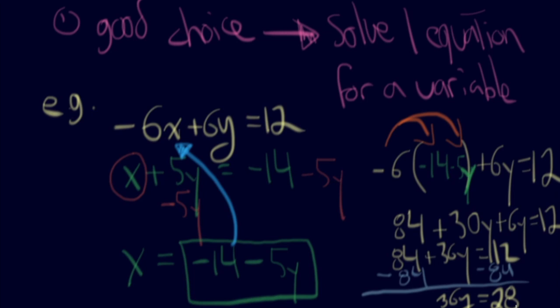And then I divide both sides by 36. Now, it seems to me like something has gone wrong here. Has something gone wrong? It seems like I've done something wrong. What did I do wrong? Minus 14 minus 5y. I'm now talking through everything because this does not equal what my answer key is saying. It is possible my answer key could be wrong. That is a possibility.